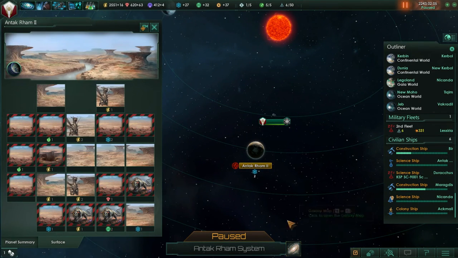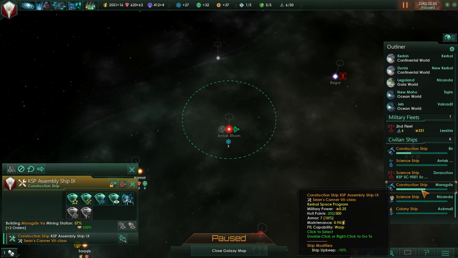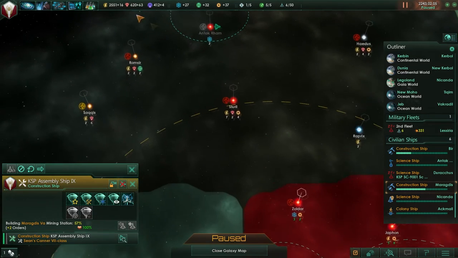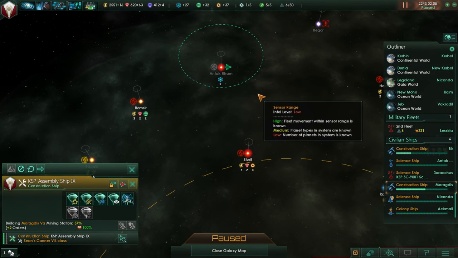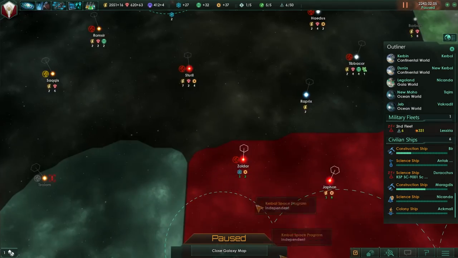I'm gonna build an observation station, I assume, is what we should do. Where's our nearest construction ship? They're probably pretty... this one's pretty close. Alright, that's outside of our borders, though. I guess we can't really build an observation post outside of our borders. Oh well, we'll let it continue its business.